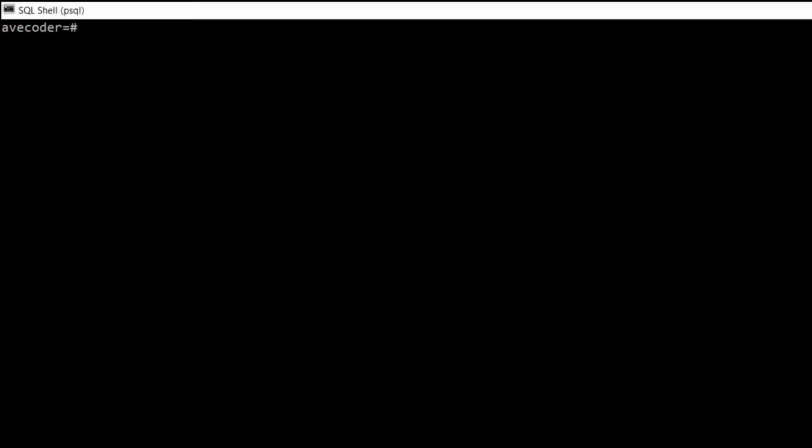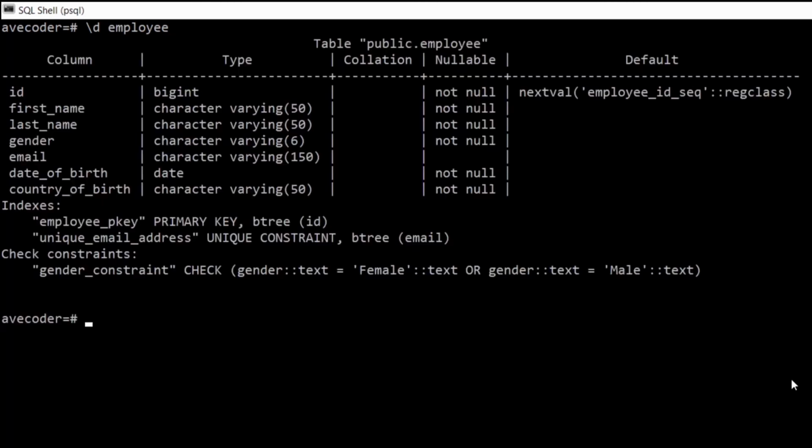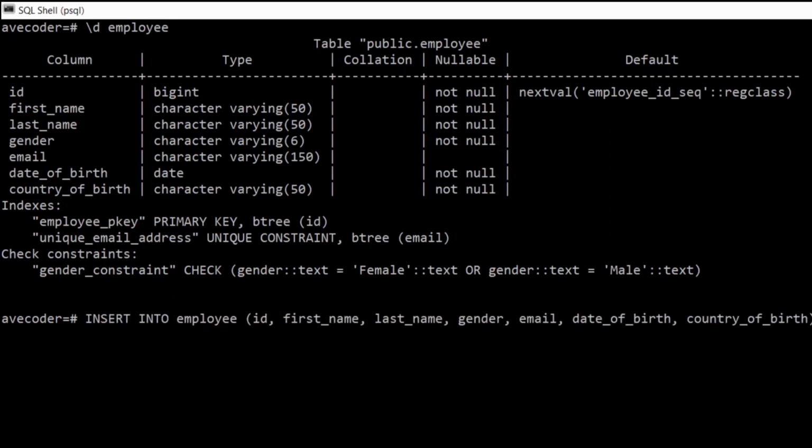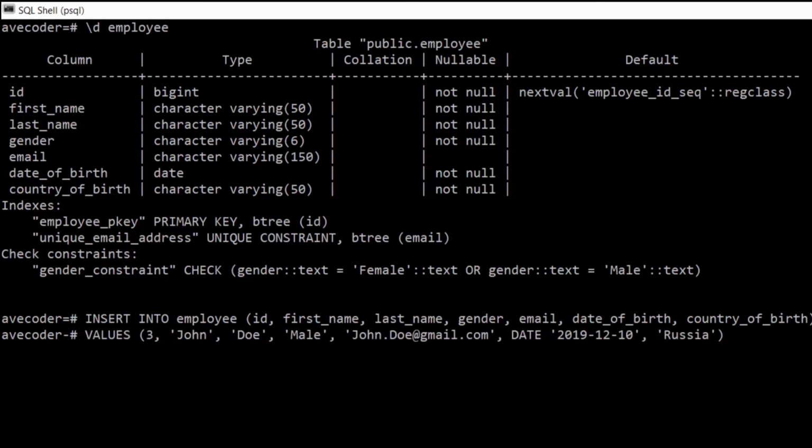I should also remind you that we have some other constraints in our table. For instance, we check for email uniqueness. So we cannot have two or more identical emails. However, it wouldn't matter in our case, because as soon as Postgres sees the conflict on primary key, it wouldn't care about any other conflicts in our insert clause. So as soon as Postgres sees that ID of 3 is violated, even if we put email inside the brackets, the result is going to be the same.